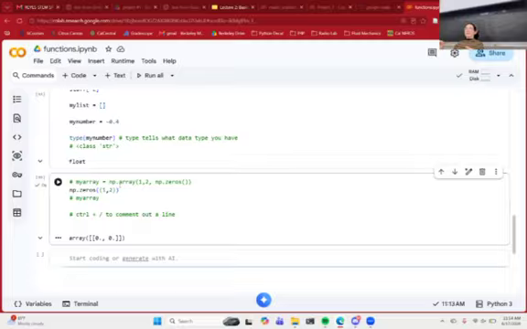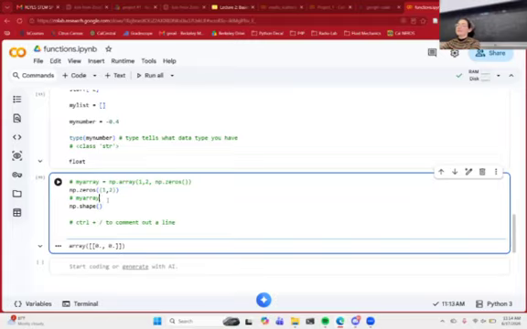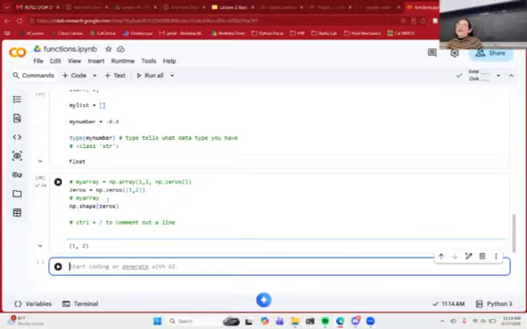How do you know it's 1 row by 2 columns? Good question. There's a function for that. You can do numpy dot shape. Let's set this to a variable. That's the reason I like setting things as variables, because then I don't have to retype it every single time. We'll call it zeros. And then we'll do numpy.shape of zeros. And numpy.shape returns a tuple of rows and columns. So it's one row by two columns.